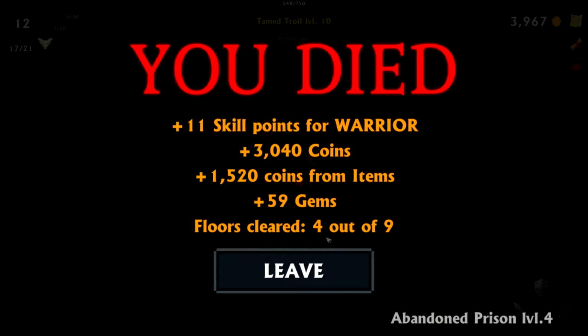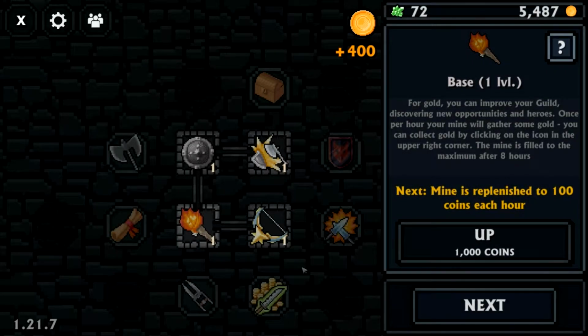So, 4 out of 9. So I guess there are only 9. Oh, 4 out of 9 in the abandoned prison. I was going to say, I've gone more than 4 floors. Okay. So there's 9 floors in the abandoned prison then, and 5 in the original one. So then that gives us, we got tons of coins now. I got tons of crystals.